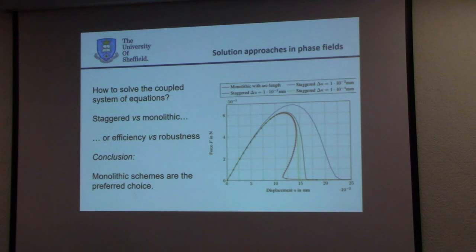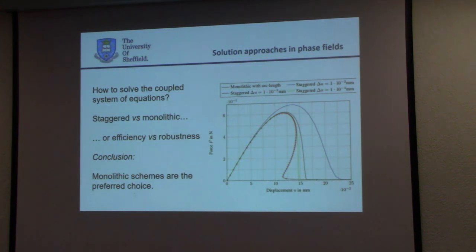Now, how do you solve that? Well, you have two coupled partial differential equations. The equilibrium equation and the equation to solve your phase field. Essentially not different from the gradient damage model. Broadly speaking, you have two ways to solve a set of coupled differential equations. Either you do it monolithically, like I showed yesterday for the gradient damage model, that you assemble everything in a big stiffness matrix. You solve at the same time for the displacements and for the damage parameter.